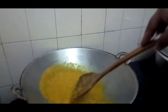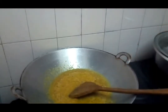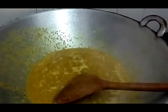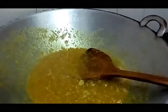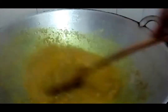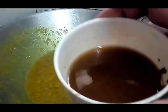Okay, stir fries and keep stirring. Okay, also now look at this. Voila. We add our lemongrass for our aroma. Okay, and we add a little bit of tamarind juice, yeah.